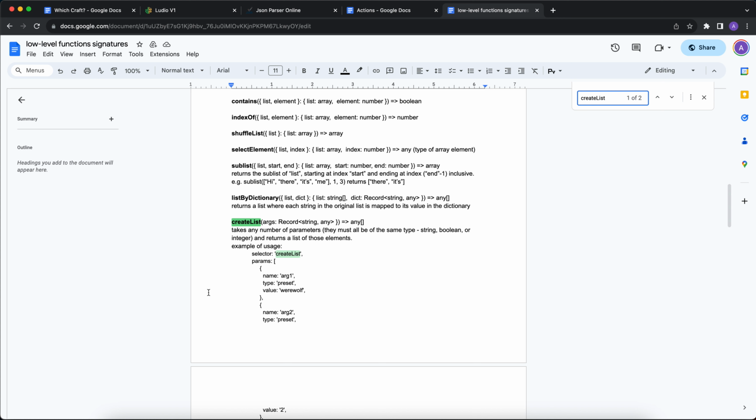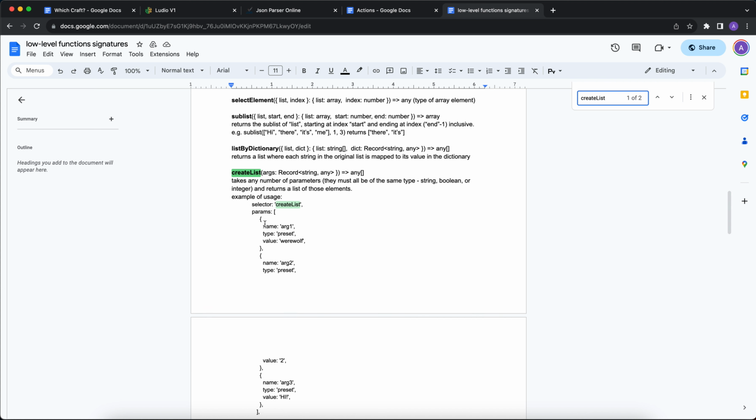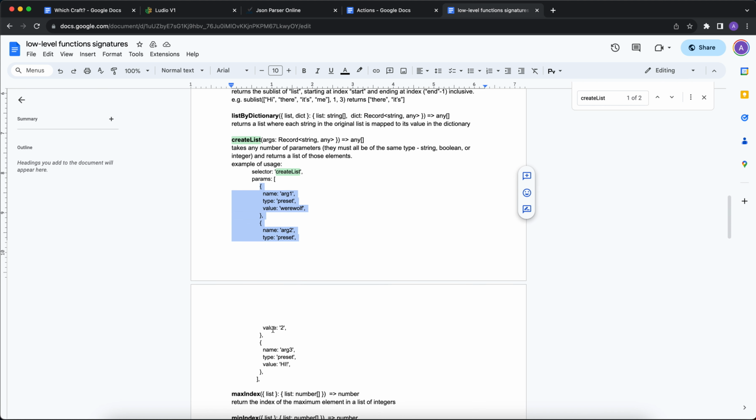Now, you've seen that some actions, for their actors and targets, they need a list. So you have this variable, and it's a very useful variable, but it's not a list. It's a single string. And you want to quickly shove it in a list so that you can pass it to the actors field in the payload of a create vote action. Then you use create list. Create list just lets you add any number of items into a list.